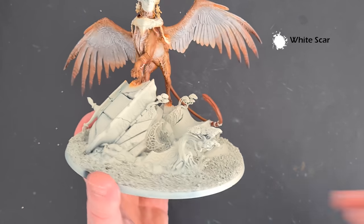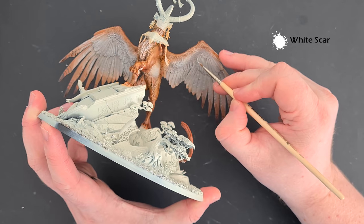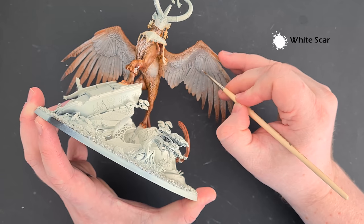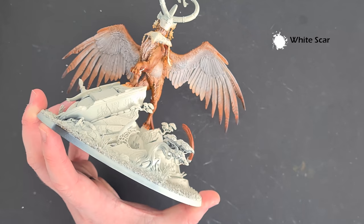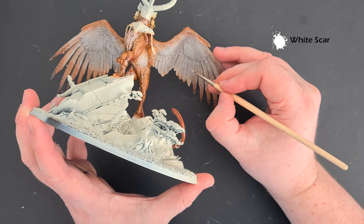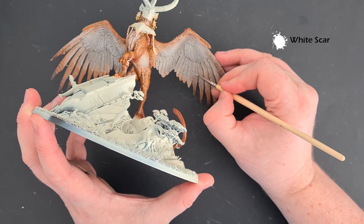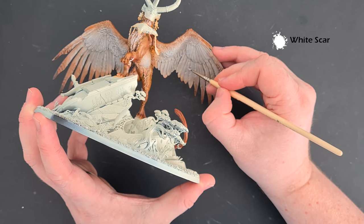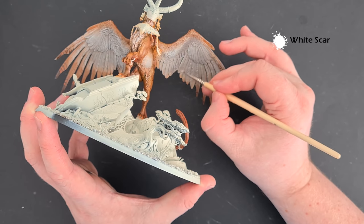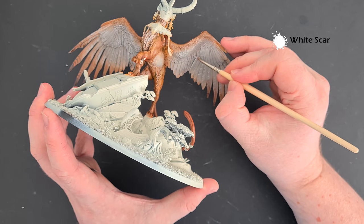We also want to brighten up the underside of these wings. In some places you can just take the tip of the brush and run it around the outside — nice and easy. Just take your time and do as little or as much as you want. The other thing — if you look at the feathers you can see where that Space Wolves Gray has settled, you've got some raised ridges. Catch those with the White Scar as well. Work your way over them quickly catching those ridges — you'll get three, four, sometimes five different shades of variation where everything's come together.